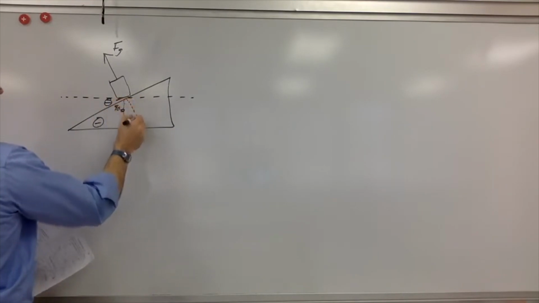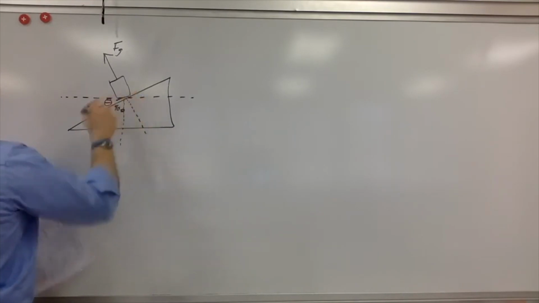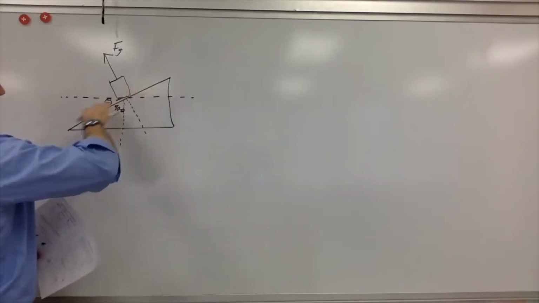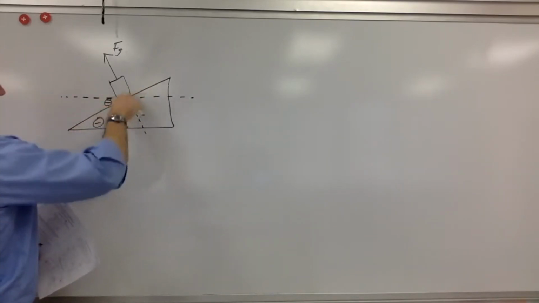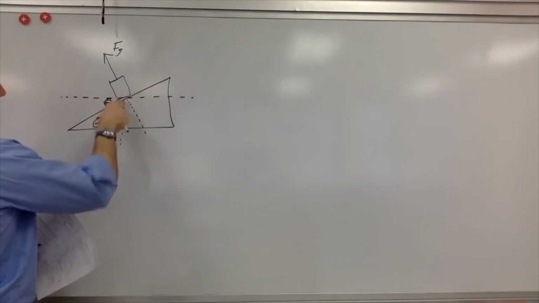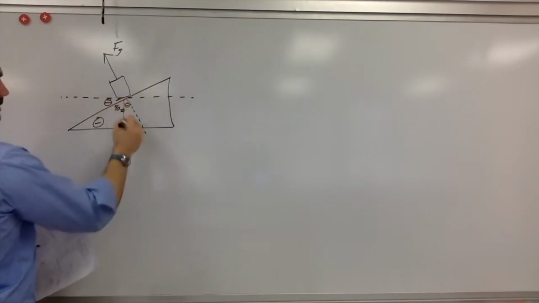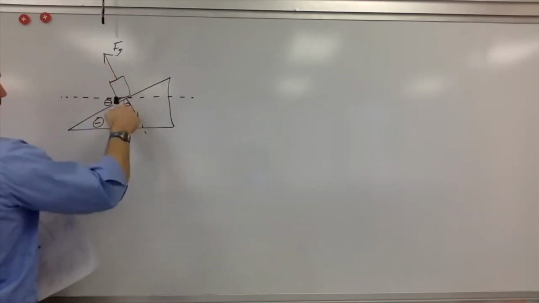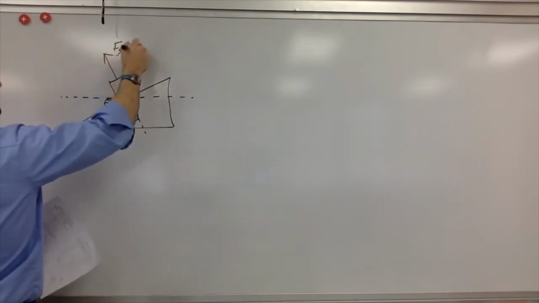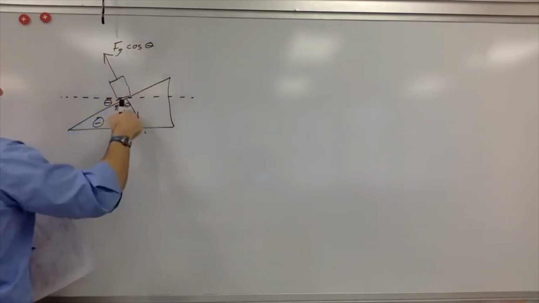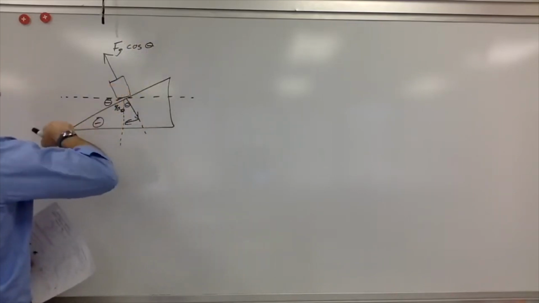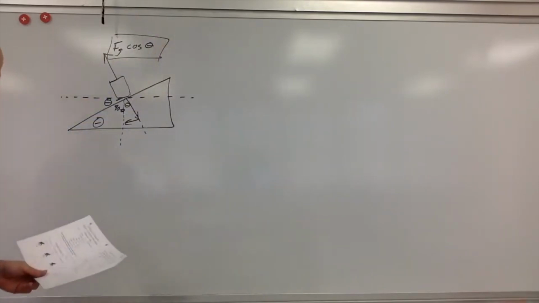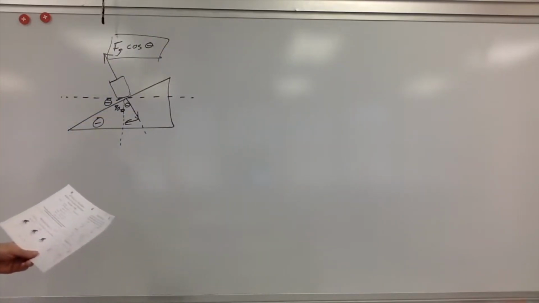But then I can also draw this. So this now is perpendicular to the ramp. So if this is perpendicular to the ramp, then these two add up to 90 degrees. So this is theta, right? And so this is the one that is opposite. So that's the angle. So here's theta. This then is Fg cosine of theta. And this parallel force pulling down is Fg sine theta. But we're looking at the normal force right now. So it would be that.